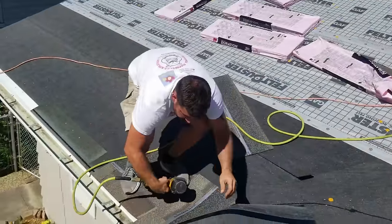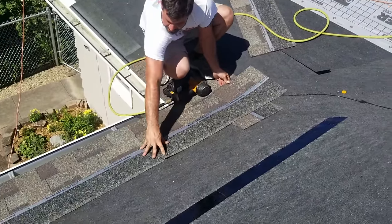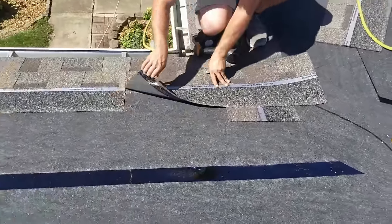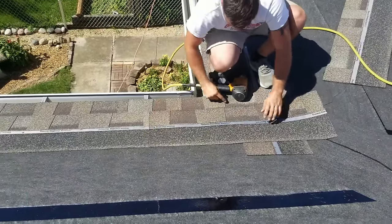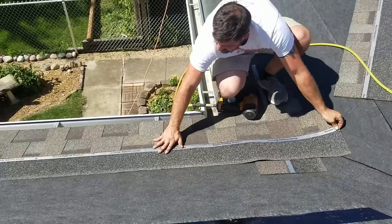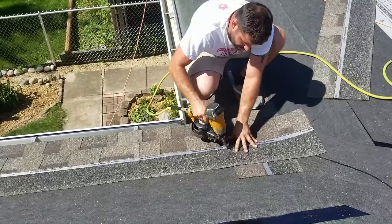Because then when we throw this one up, this hot shingle, all you're gonna do is butt them tight. What's in there? Staple. You're gonna butt them tight rather than paying attention to this line. I'm actually running a little lower than this line, so I would have already been off.